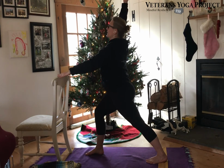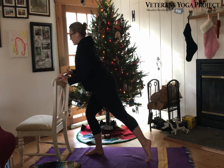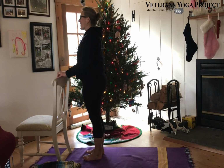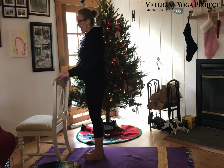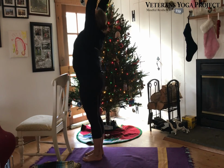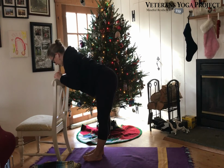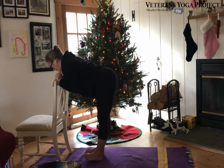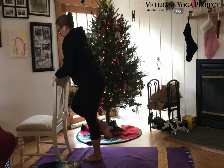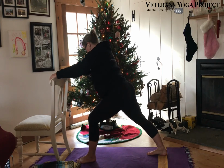Nice big full breath in, and as you exhale, step your left foot back so that your right knee is bent. And as you do, make sure you can see your right toes. Lengthen through your spine. Breathe. You may pause here. Maybe one arm reaches to the sky. Maybe both arms reach to the sky. Wherever you are, nice big full inhale. And exhale, shift your weight into your right leg and step everything together.